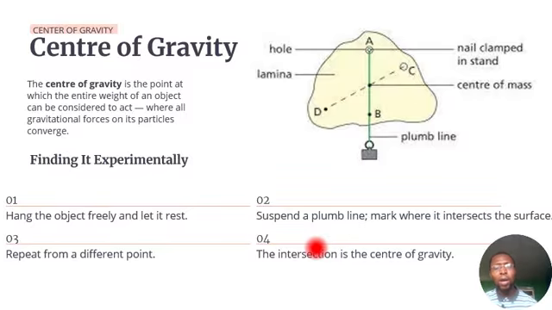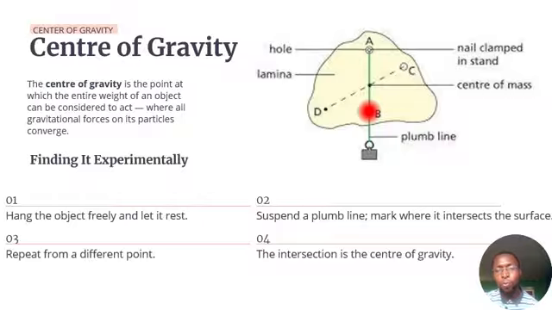So we also have another concept that is called center of gravity. The center of gravity is the point where the entire weight of an object seems to act. So every object has a point in it where all its weight acts. And how can you find the center of gravity?